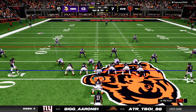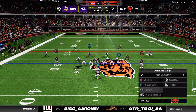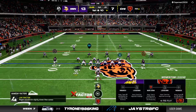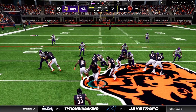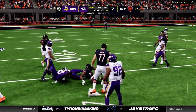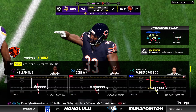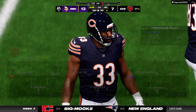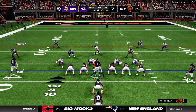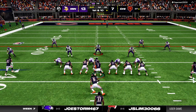From Viking territory now, they'll come up 1st and 10 at the 48-yard line. Inside give to Elliott. And he is tackled inside the 40, not quite to the 35. A Chicago 1st down there on a gain of 11. We use the word relentless a lot with guys who are aggressive on the field. In this case, it really fits, doesn't it? How about his ability to break tackles and his feet never stop moving?